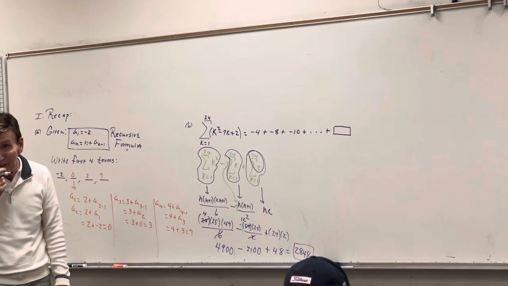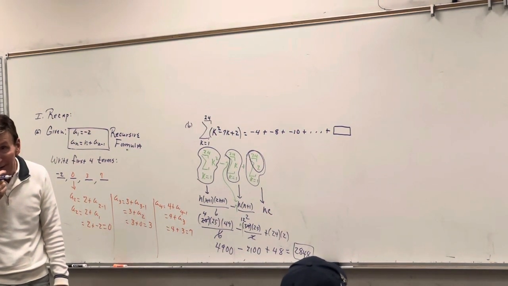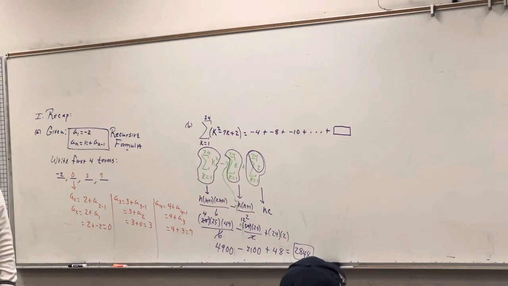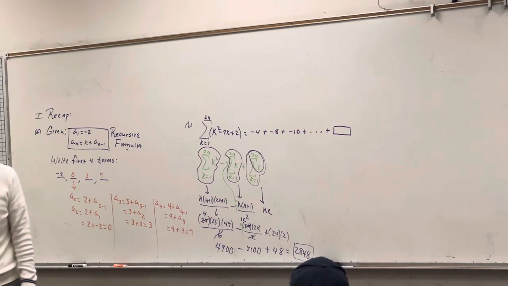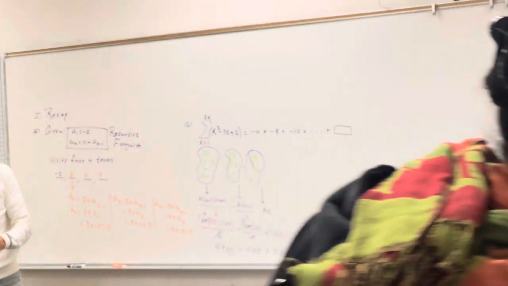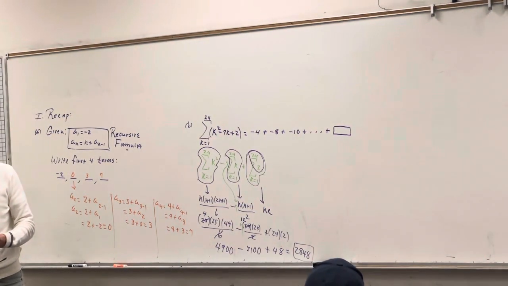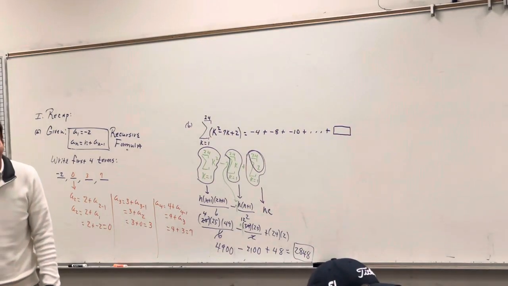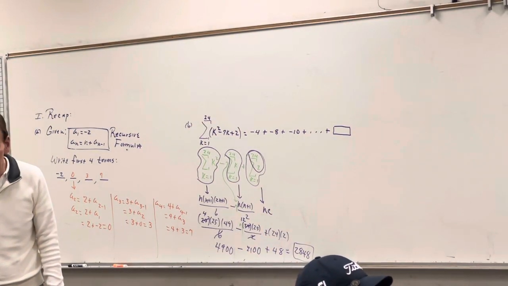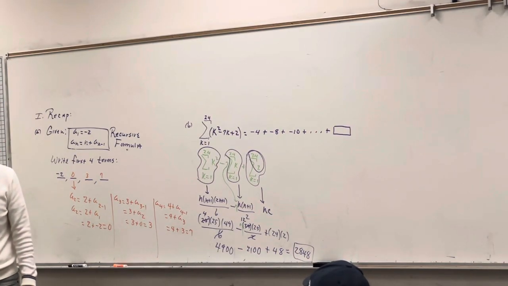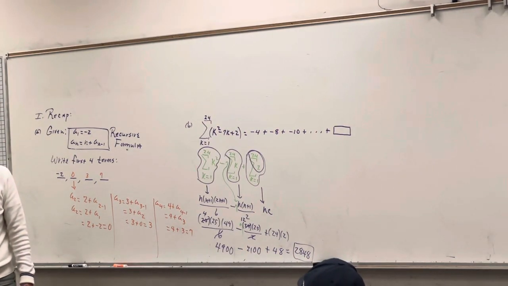Now, I know what you're thinking, Gia. I know how your mind works already. Gia's thinking, when does it work? For what sequences will it work, that I can do that? Oh, here she comes right now. And we were talking about that. We're just talking about what you and I were talking about after class. Remember you said there's patterns there, and she came up and we were talking about it? Yes, Gia, there are patterns, but be careful. And she had the same concern, Professor, when will it work?